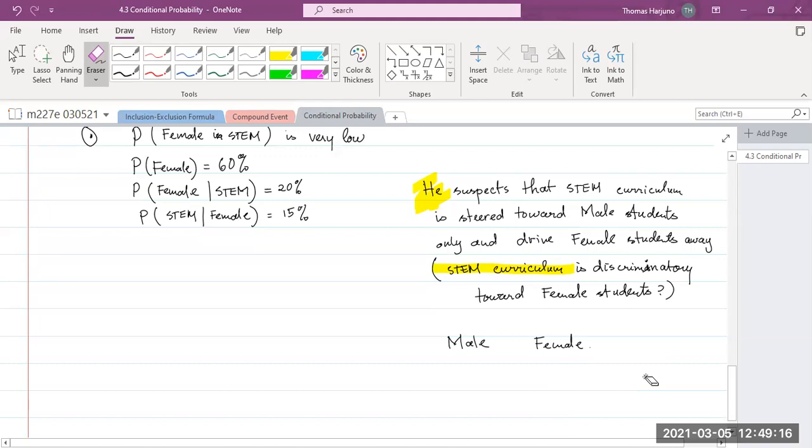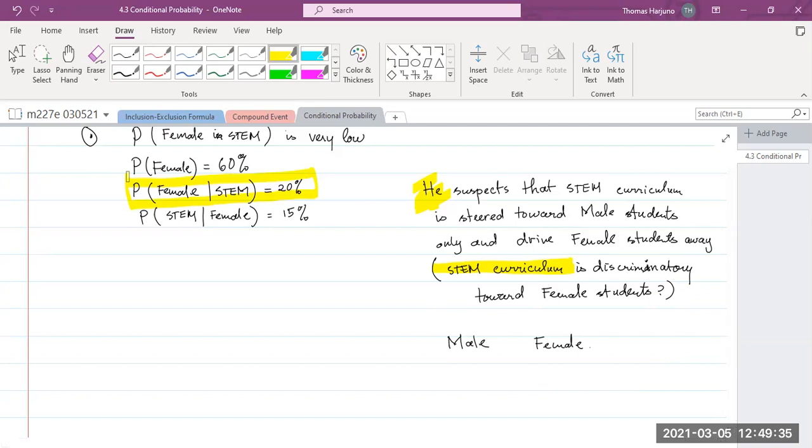So I said, I disagree with you. I said to him that you judge the program to be discriminatory simply because the proportion of male to female in STEM is lower. Okay, I'm not saying that it is not true, but I will not come up with that first. Now I'm talking about somebody who is actually open-minded also. So when I tried to refute him, he said, Thomas, why do you say that it is not discriminatory while you see that the proportion of female in STEM is lower? And this is my answer.